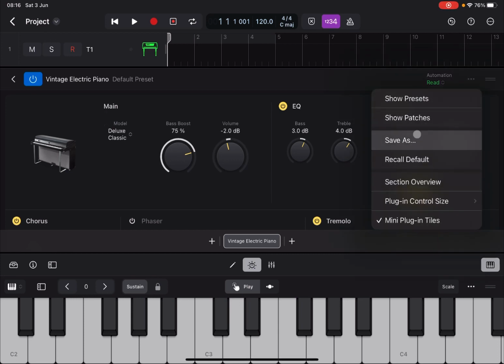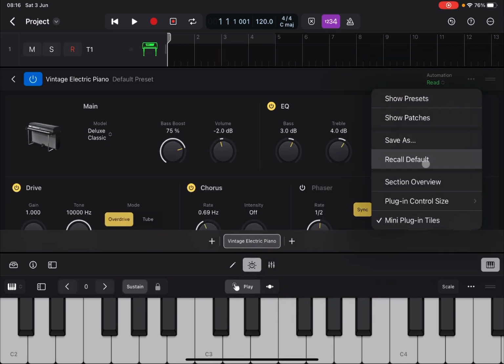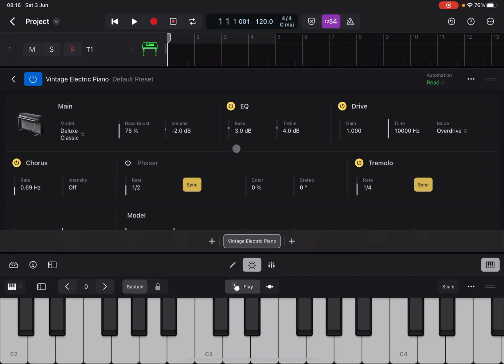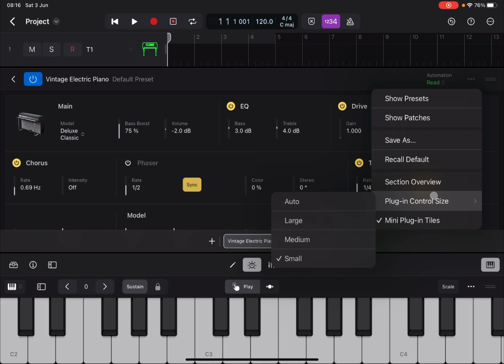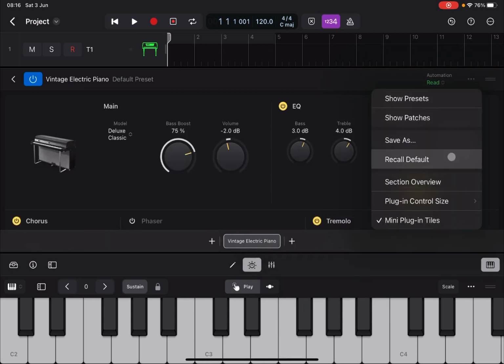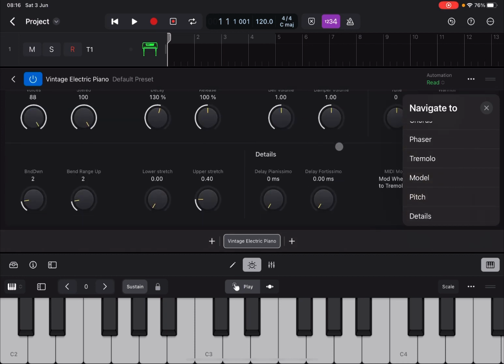This also gives me the option to show you in a little bit better detail what happens when I change the size of the interface for the control. You can see how it works now. For example, with small, you practically don't see the controls anymore, just the description, so it's almost minimized. So leave it to auto or large as you prefer. Additionally, here you have a section overview option. If you click on it, you can scroll and decide to go to a particular section of that instrument, which is really nice if the instrument, like Sculpture, is very complicated.